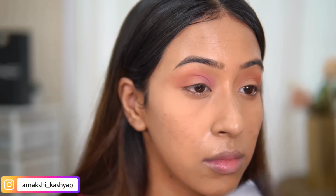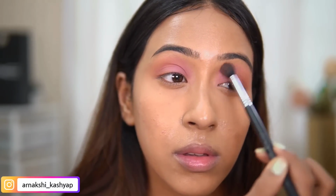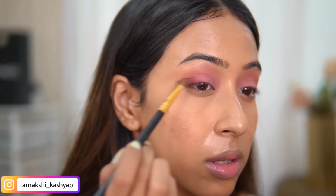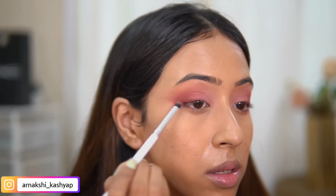So yeah, I know that I didn't use any of the shimmer shades in here, and that is because, to be very honest with you guys, I generally like shimmers that give a very good pop on the eyes. I feel like these shimmers are pretty good, but they aren't the quality I prefer in shimmers. So that is why I don't use shimmers on these palettes, and on any Mars palettes I really don't particularly like their shimmers that much. If you are okay with just a normal type of shimmer shadows, I do think that you're going to like this. But for me, I need very extraordinary kind of shimmers. But yeah, I really do like the palette a lot.